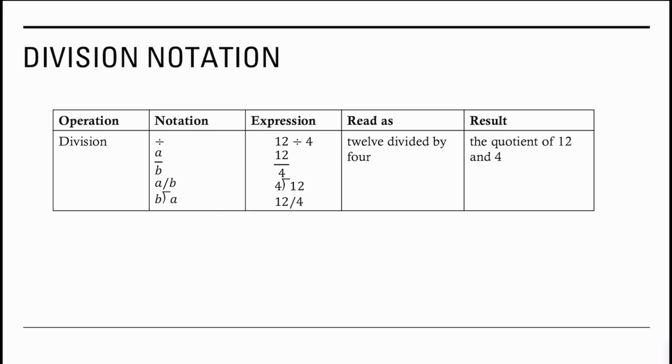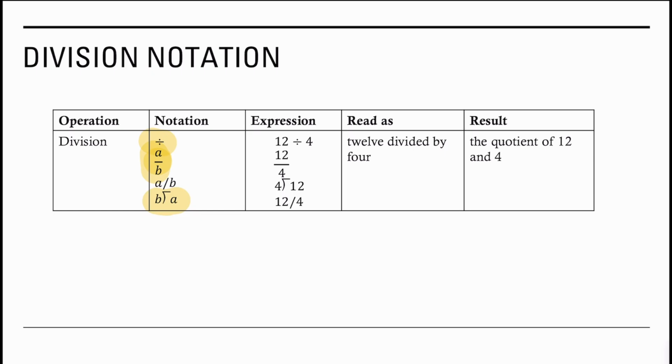In terms of division notation, we have a few different notations. The first, which is the most common, is the line with the 2 dots, one on either side. Then we've got the fraction form. And then we've got a/b, which is basically just a fraction form as well, but we're writing it with the slash rather than separating it into a proper fraction. Alternatively, one we don't see a whole lot, but we use for long division, is this last notation here, where we've got the divisor on the outside and then the dividend underneath this curly root symbol.